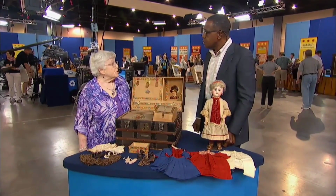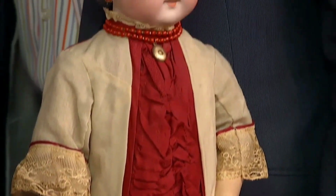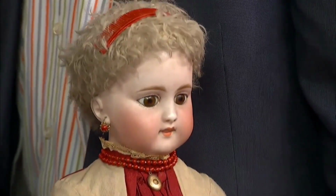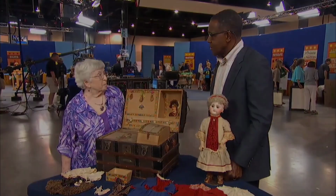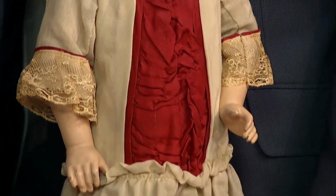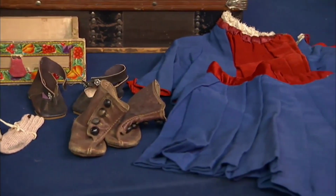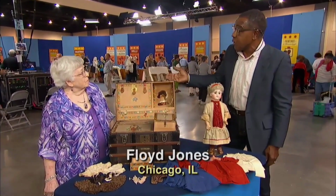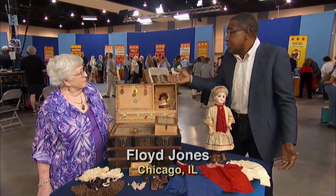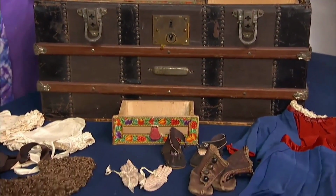Quite unusual to see a full wardrobe for a doll, but this exquisite doll has it all. She said it was her doll when she was a little girl, and she wanted it to go to a good home. The first thing you'll notice is the original clothing, along with a trunk that houses her clothes. This is quite rare for a doll to have, especially since it's not a human being. The trunk along with the doll are well crafted and their beauty is thrilling. The doll is of German origin and was made in 1880.